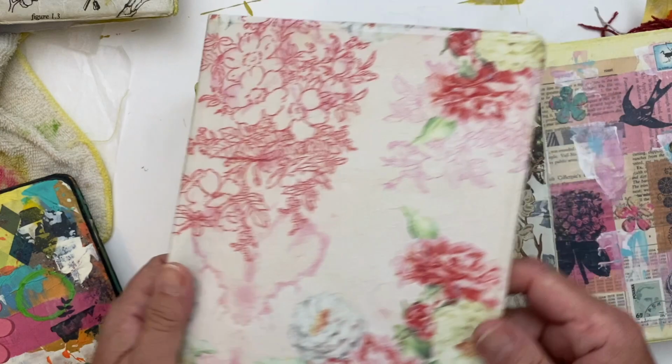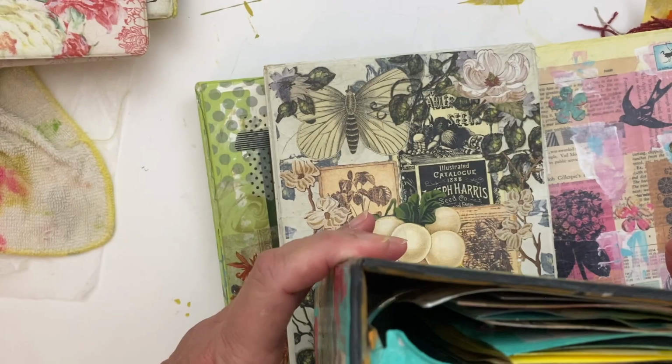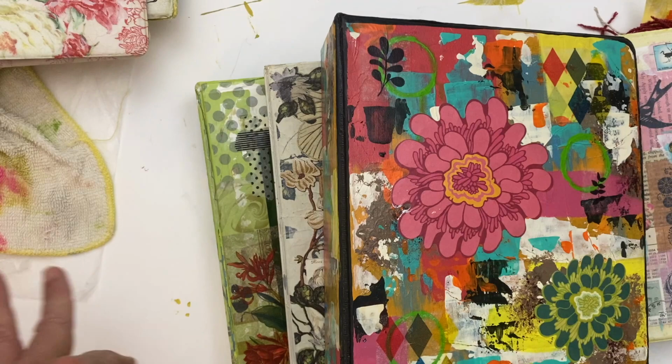And this is one that I did that has a lot of paint. This is a binder that I actually got from a thrift shop. It's very big, as you can see. So, as I said, I have quite a few of these. And they're a lot of fun. They're great for art journaling. You put journal pages in there. They're great for memory keeping. Put pockets in there for Happy Mail, postcards, all that kind of stuff.